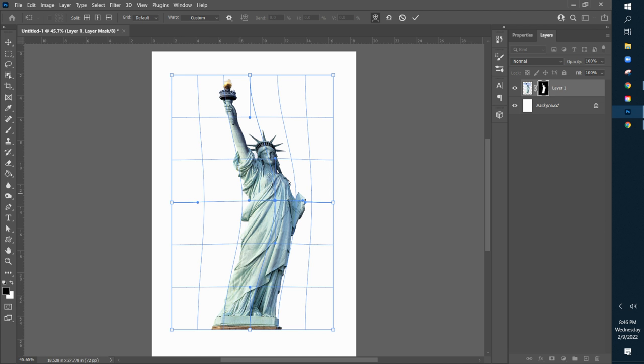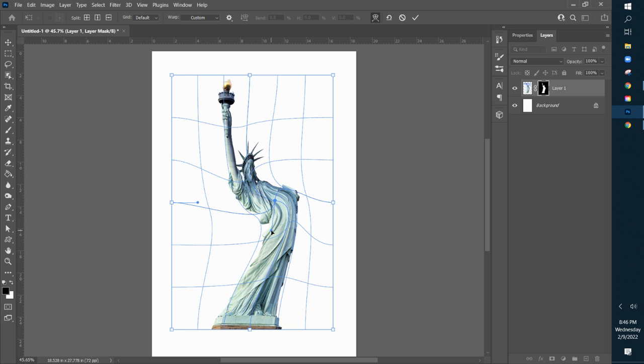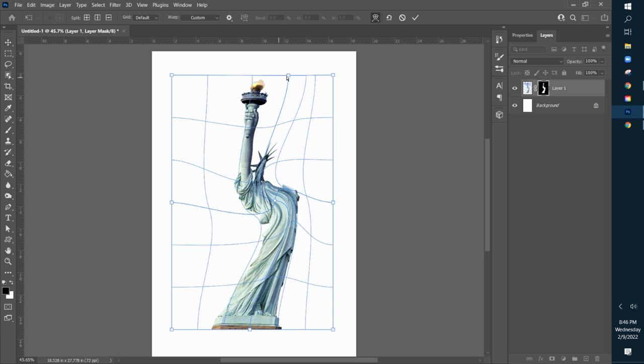Yes, I can still use the handles. I can turn it, and notice I'm kind of twisting this one. And maybe let's take this one over here. Let's move this direction. And notice we're just kind of having fun with what we got going here. Okay. I could turn this here.